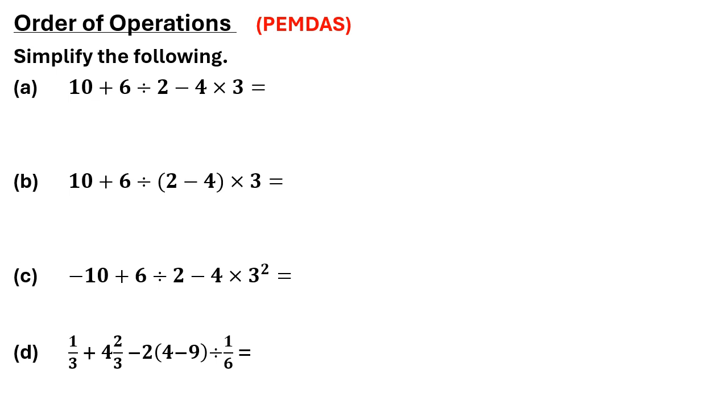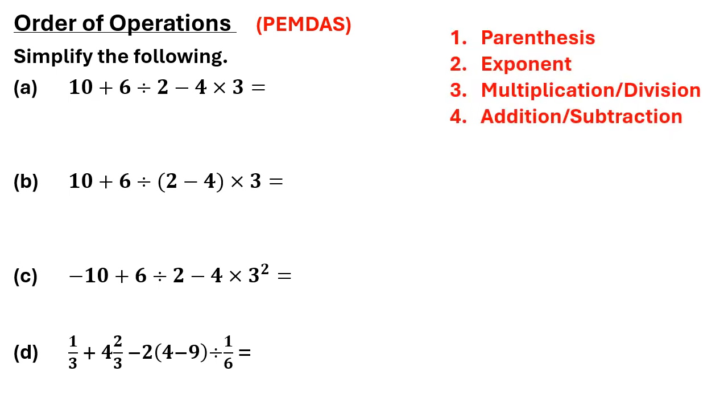All right, so we have the following order of operations: parentheses, exponent, multiplication, division, addition, and subtraction. And notice how I numbered them, starting from parentheses, exponent. And for number 3, I put multiplication and division together. And for number 4, I put addition and subtraction together. I did this in order to help us address common misconceptions that students always have when they are simplifying problems that look like what we have right here.